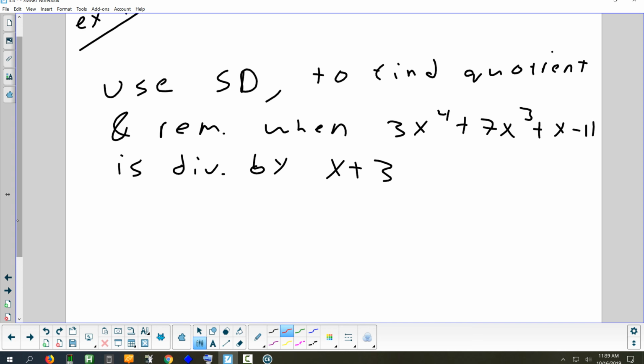Now, with synthetic division, you always have to divide by what operation has to be in the denominator. X has to be minus. Are we dividing by x minus a number here? Not really. Couldn't we make it x minus a number? Yeah. How could we make it x minus a number? Use a negative number. You have to do that. So now when I do synthetic division, what's going to be the number that goes inside my bracket right there?